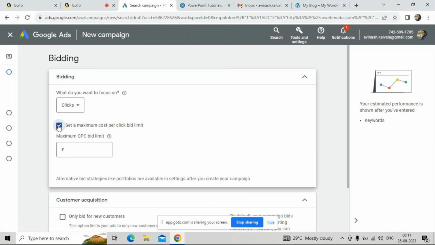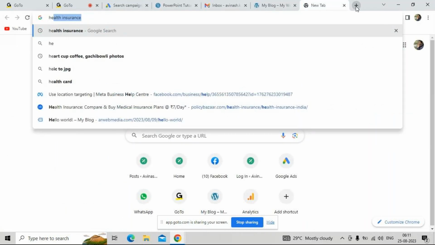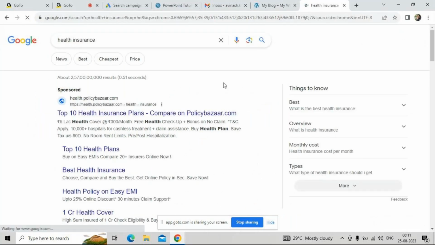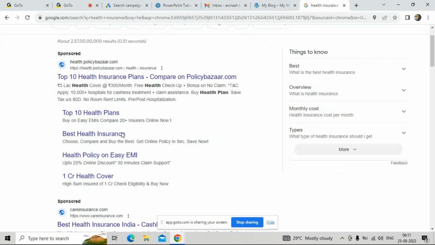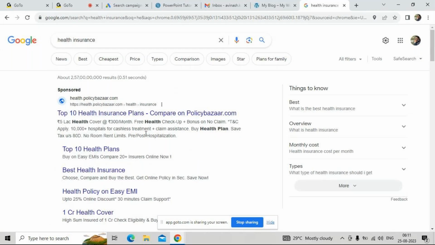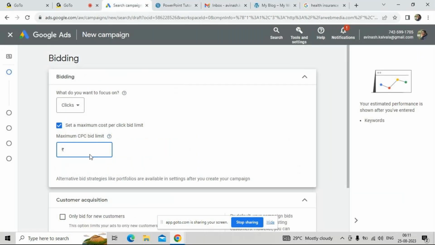We can set that maximum cost per click because in Google, when we do the keyword research, we can understand how many people are competing and what the cost per click is. Maybe the minimum cost might be 10 rupees, maximum might be 100 rupees. But if our budget doesn't allow for 100 rupees, then we can give the minimum budget of 10 rupees or just 15 rupees per click. Sometimes it will be 1 rupee, 2 rupees. The 15 or 10 rupees will be for the health industry or the financial industry, it will be higher, but for product based companies, it will be very small.